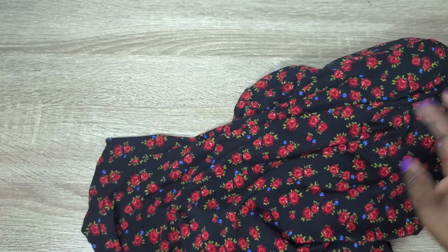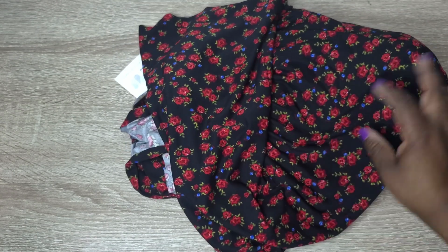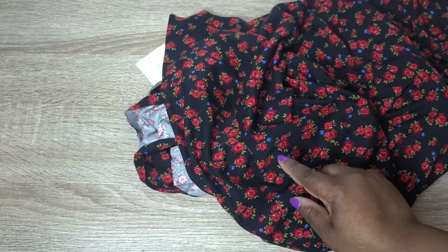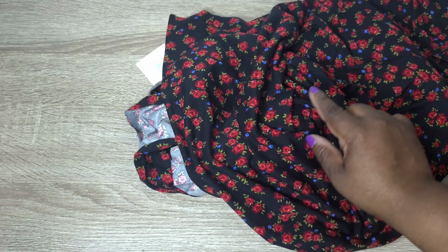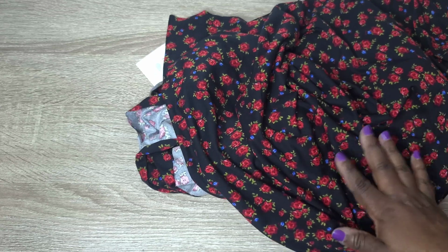I picked this up because I was hoping to make something for Valentine's Day, a top for Valentine's Day, but it just did not arrive in time. So it's on a black background, and as you can tell, you have these red flowers going throughout the fabric, and you have these little small scale blue petals here going throughout the fabric as well.